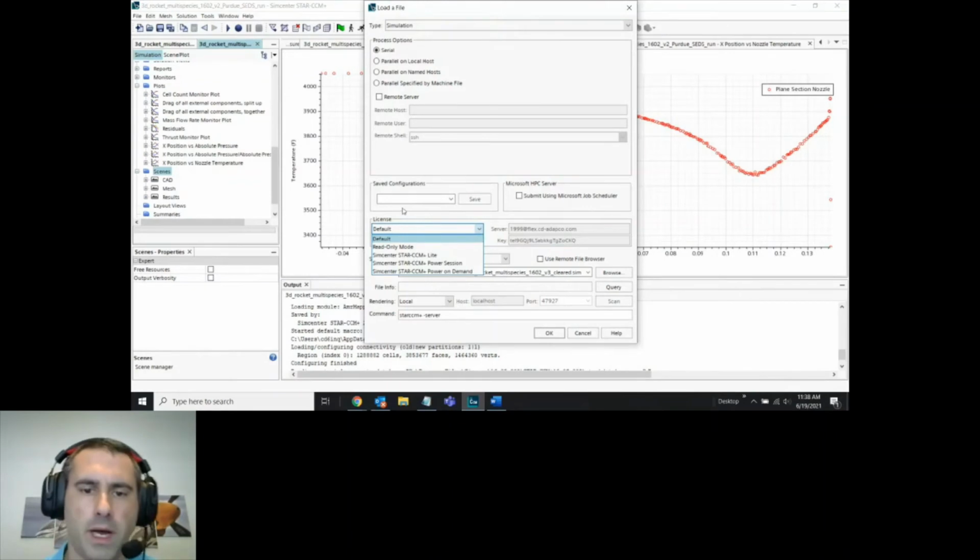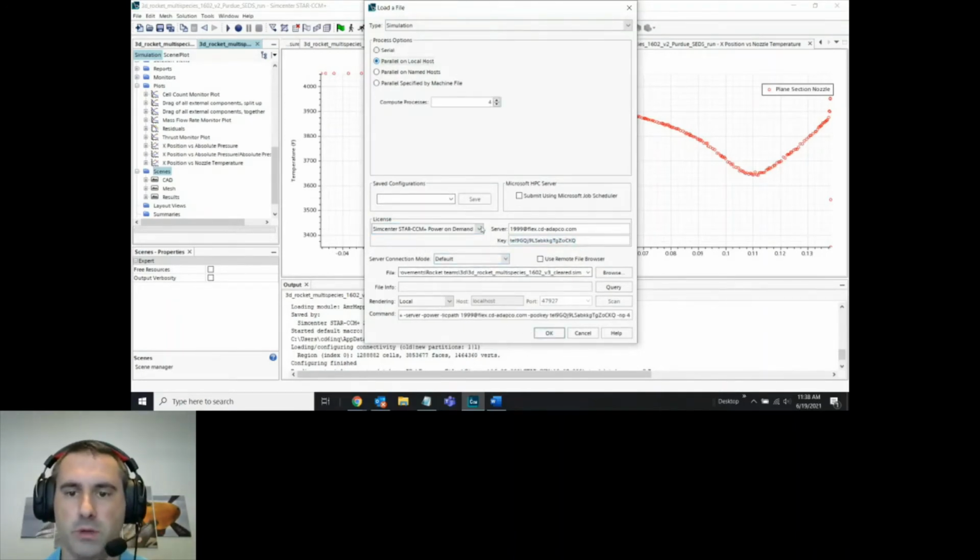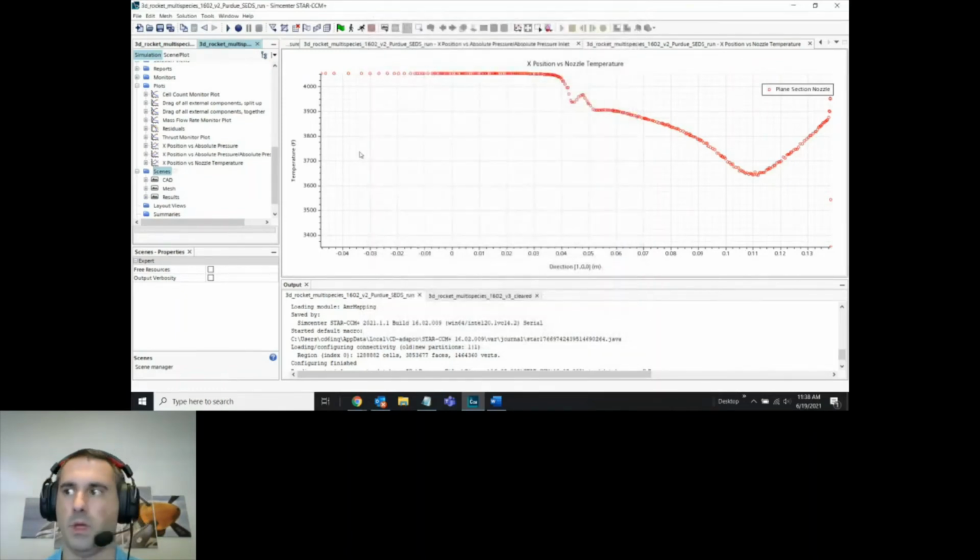Oh, here it is. License, you go to power on demand, you would put in your POD key here, and then you'd hit OK, and it would check out a license from our servers. But again, you would still go local parallel on localhost. You would just select this instead, hit OK. And outside of that, that's all I have.